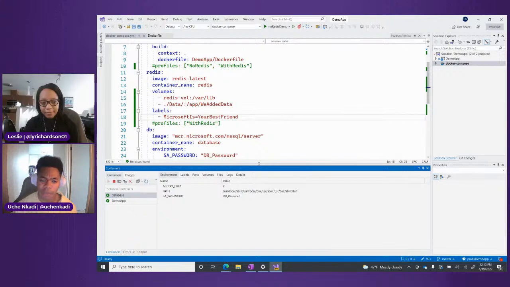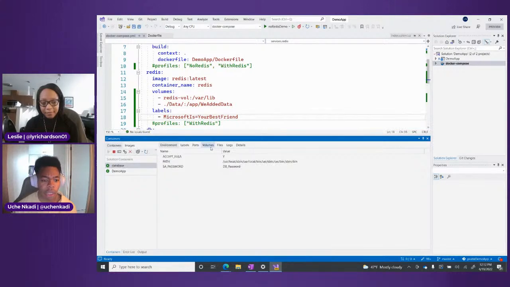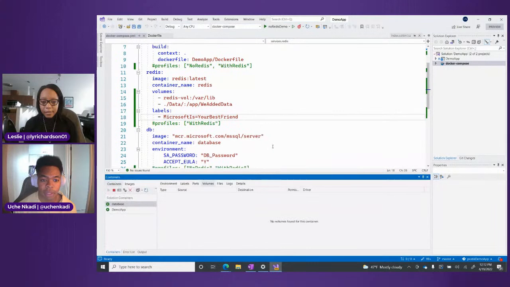And there are a few more. For example, these are volumes that are on the container, but in VS Code we actually do track things like volumes that are on the overall PC that have nothing to do with containers, and a few other features as well. It's a great question.